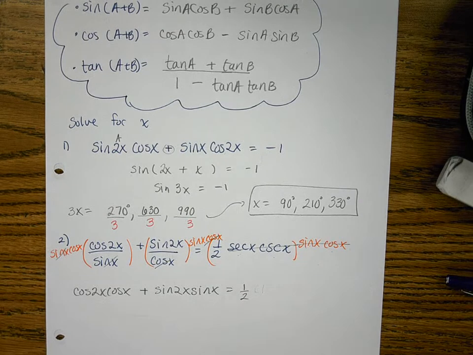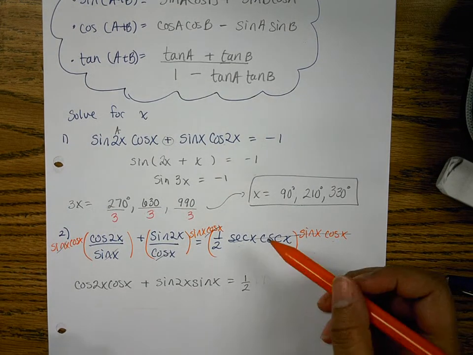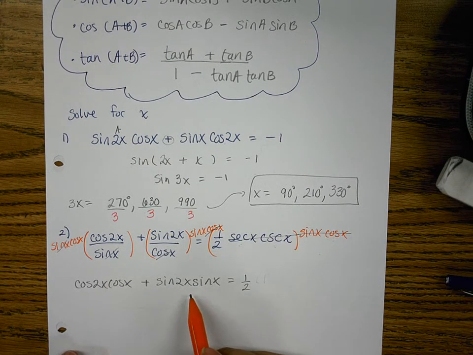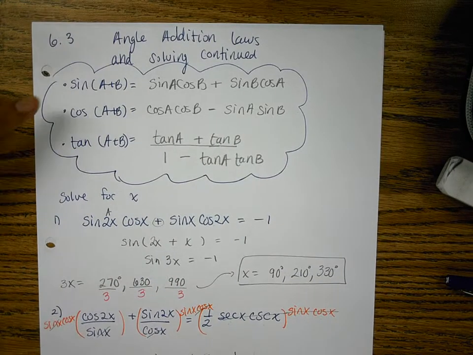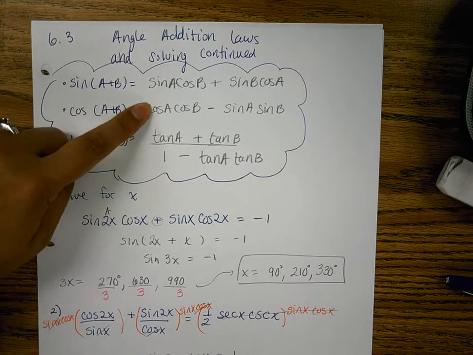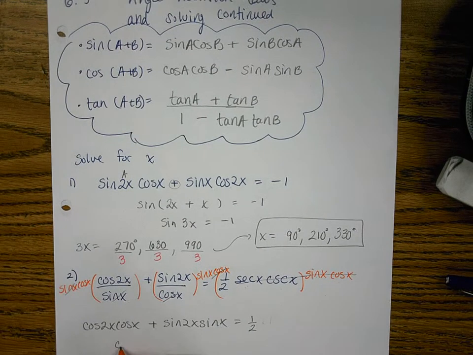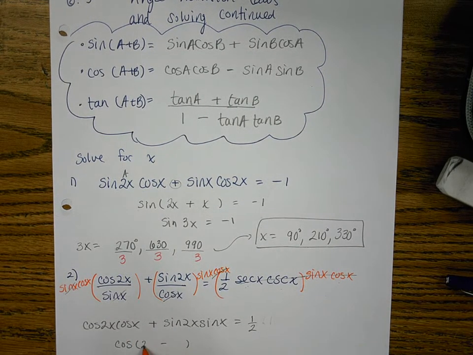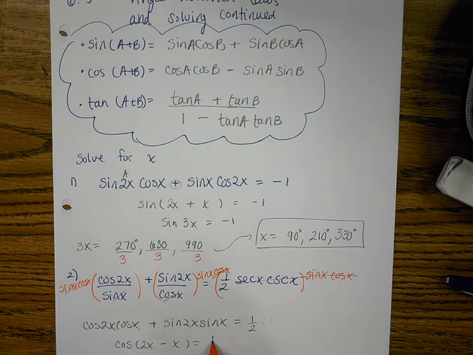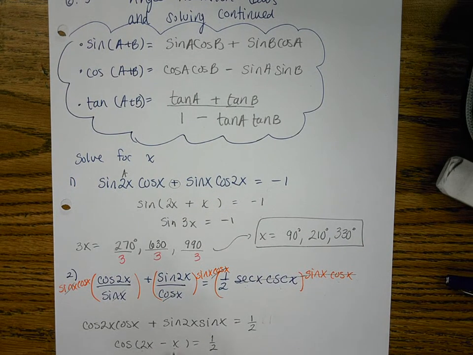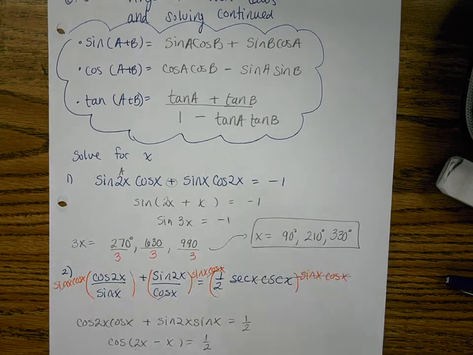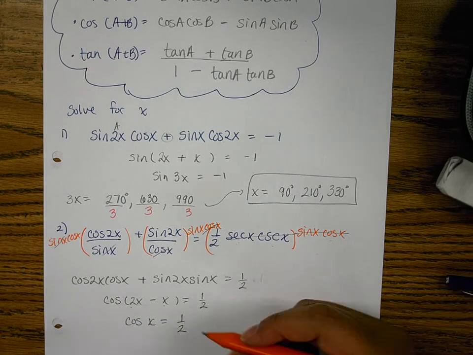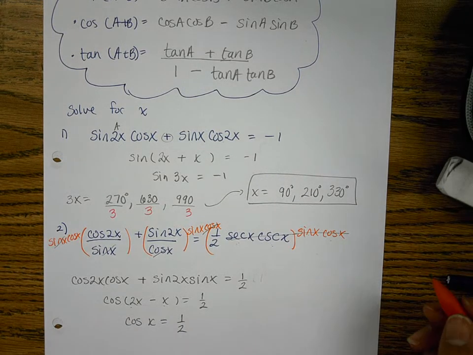Okay, why is the 1/2 left? Again, because sine and cosecant reduce to 1, cosine and secant reduce to 1, leaving me with 1/2 times 1, which is 1/2. Okay, recognizing this as in the last one, that it is a condensing formula, cosine with cosine, sine with sine. Is this the expanded form of sine or cosine? Cosine, because it's the snobby one. So you condense it to cosine, opposite sign minus, and then I have 2x minus x equals 1/2. Cosine 2x minus x is x, equals 1/2.